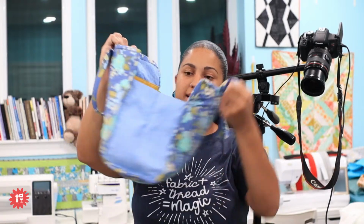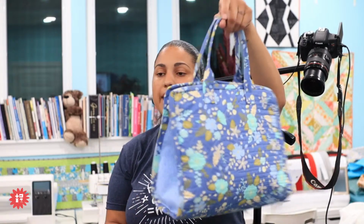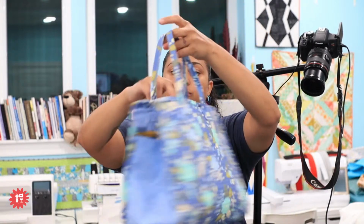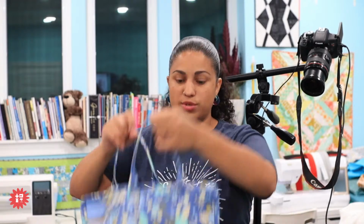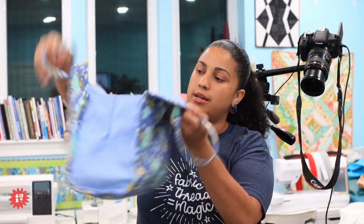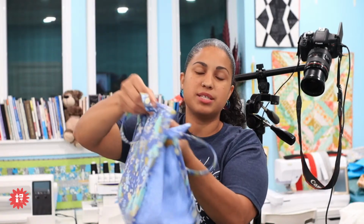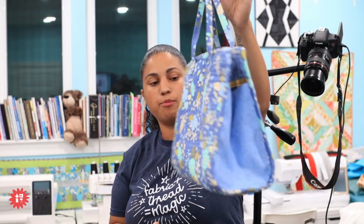The side has these little side pleats that allow the bag to come together. On mine, I don't have a button or anything, but obviously because you can see I use big bulky yarn, so there's no sense in trying to close it because I'm not going to be able to close it. But you can add a plastic snap, a metal snap, a magnetic snap. You can do any type of closure that you want right there to keep it a little bit more shut.